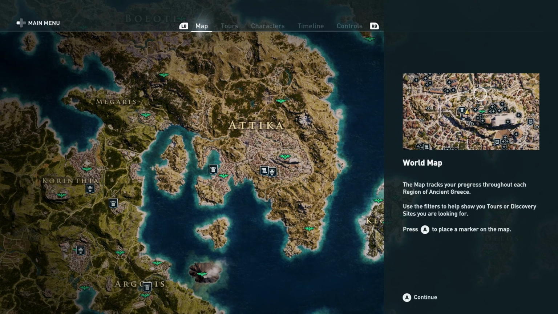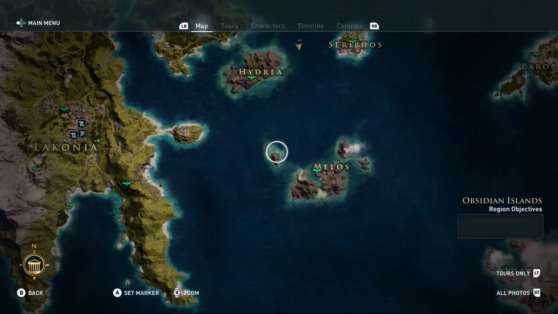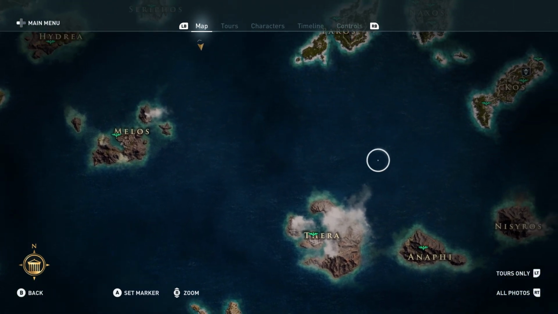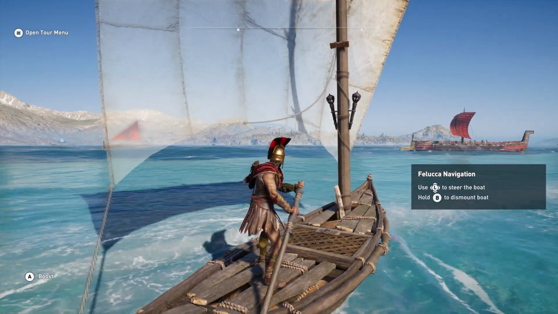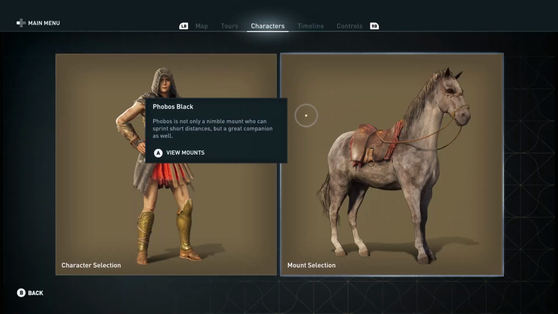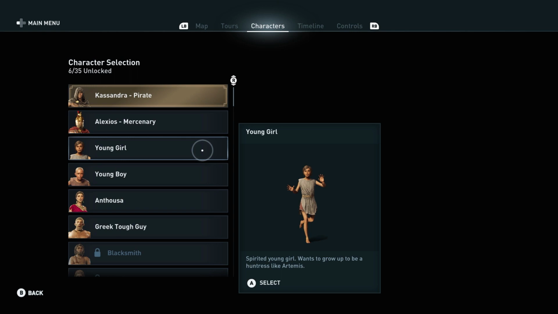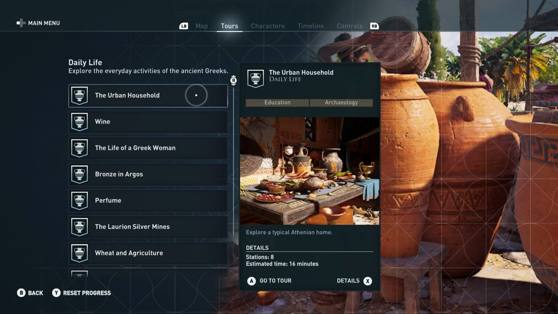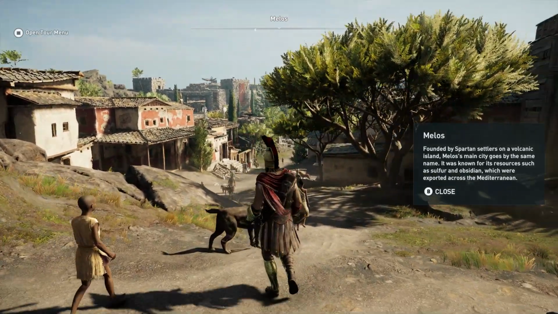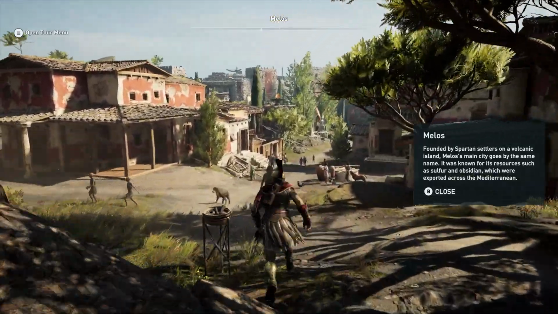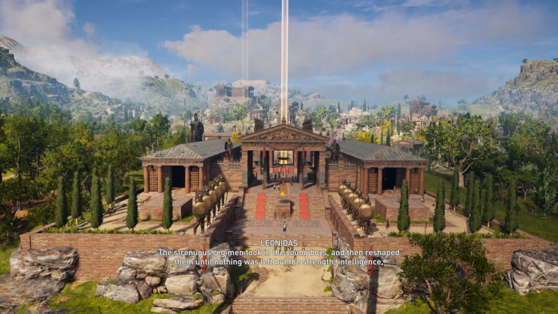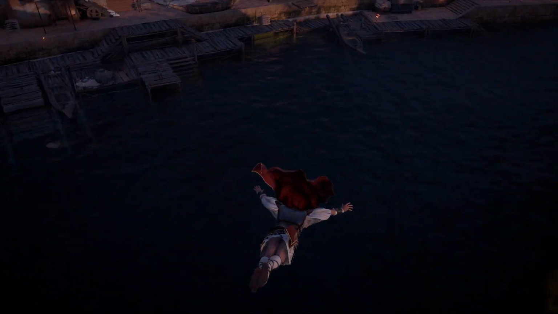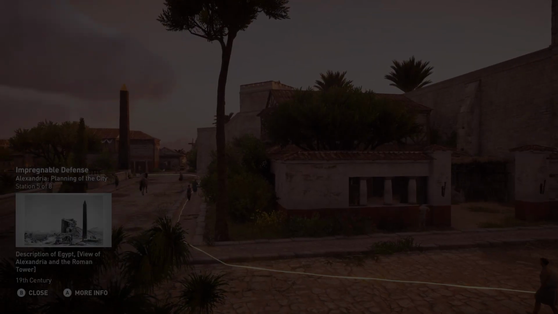Just looking at the map, you can freely and quickly travel to many destinations of interest marked by tour symbols. You can also just as easily, though not as quickly, traverse the map by foot, horse, even by sea. Beyond choosing conversation points, you do have the option to change the way your characters look, even your horse at some point in time. You also have objectives that you can complete for different rewards, and you can just kind of roam around. I know my students would have loved this, and they would have been over the moon. There's just so many things that they can do, because who doesn't want to dive into the Nile River as Julius Caesar?